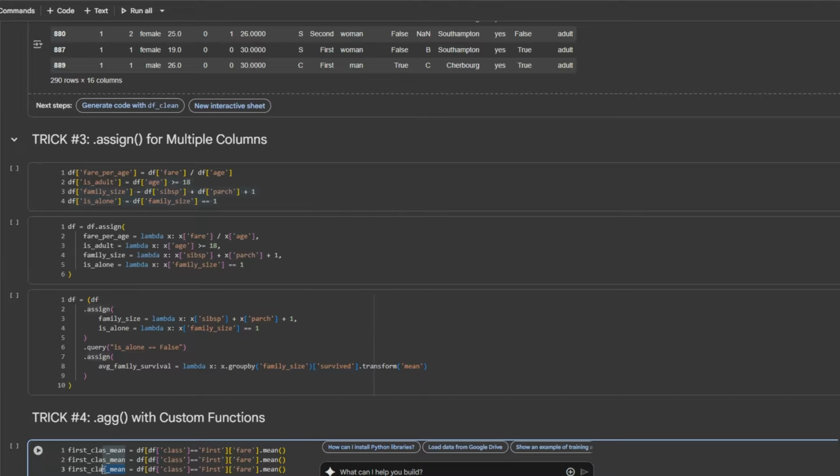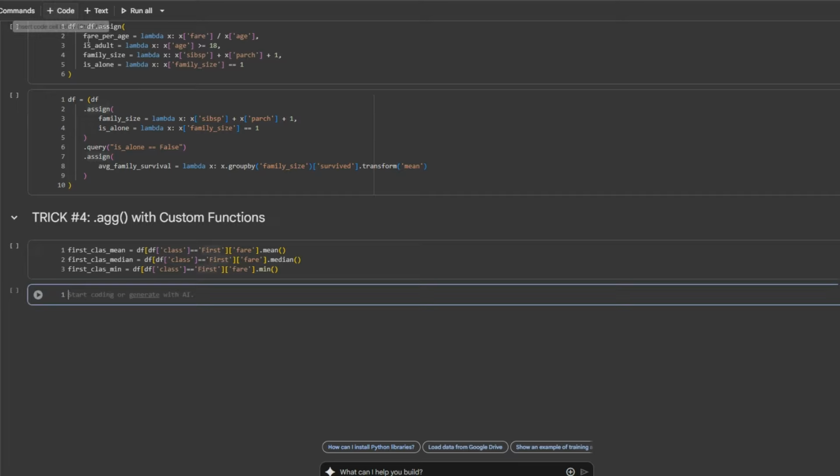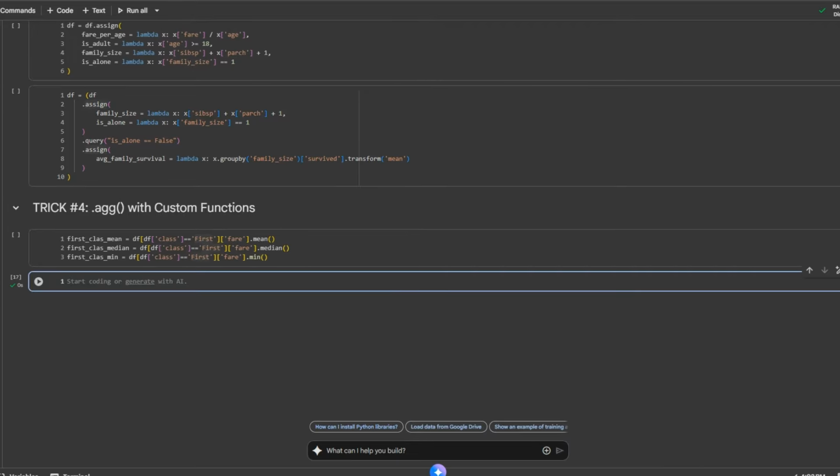or the minimum value, median, and so on and so on, right? So this is what you will usually do. That's like 15 lines of repetitive code, right? If you need to add another class or metric, then good luck with that. But we can do so much more by using groupby and aggregate.